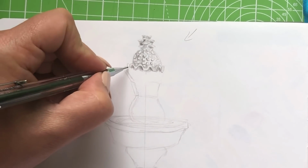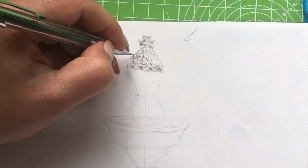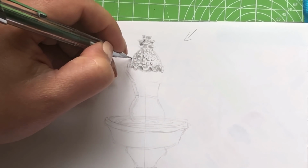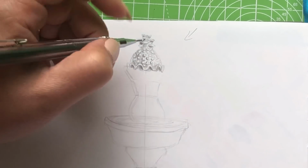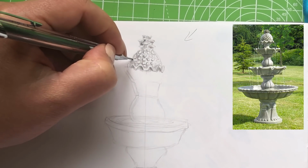Right, I've just noticed here, this part that sticks up on my pineapple is actually supposed to come out to there, which would probably make it look less pineapple shaped, but I'm going to go with it.